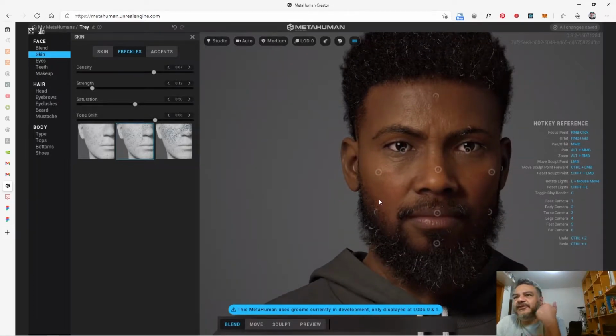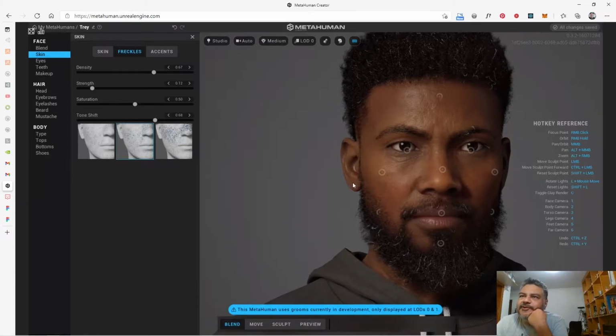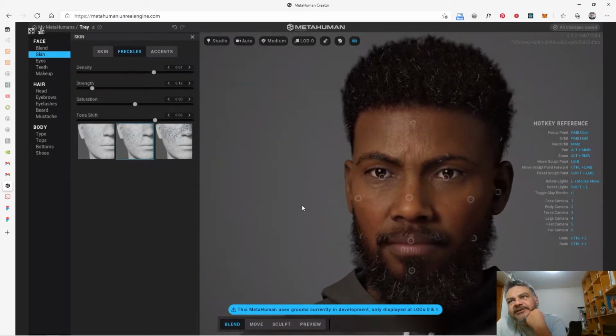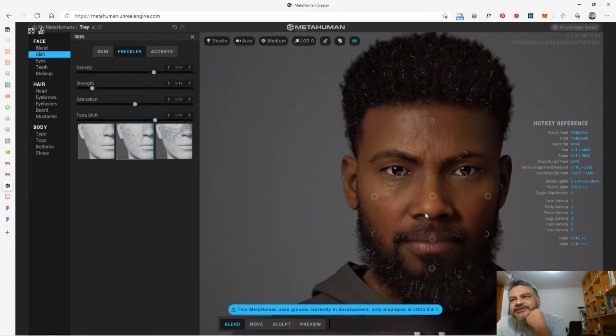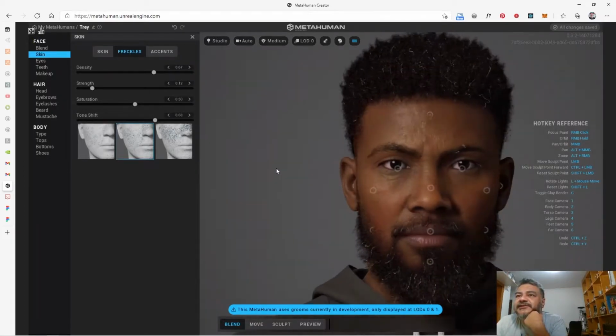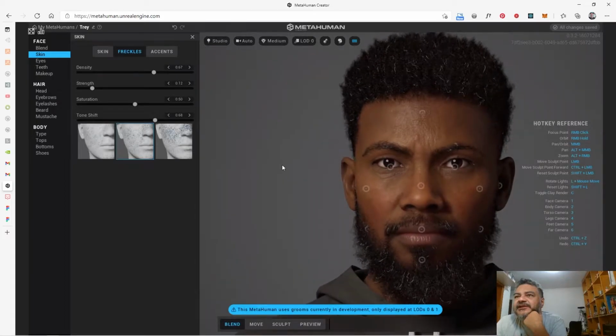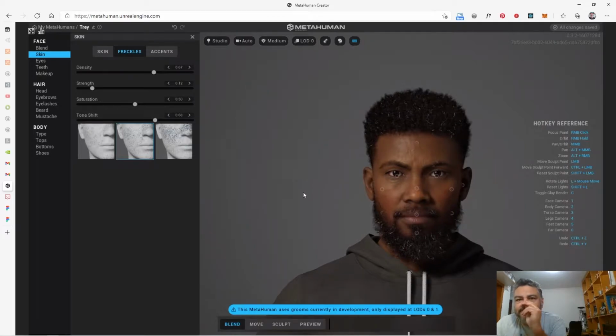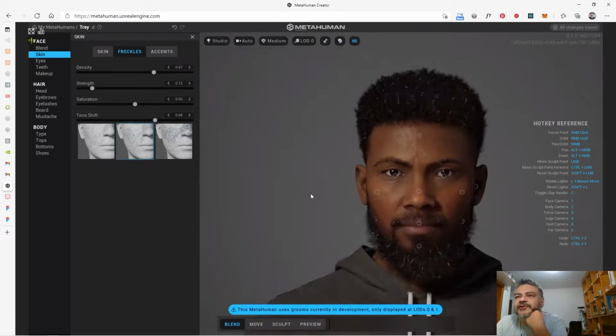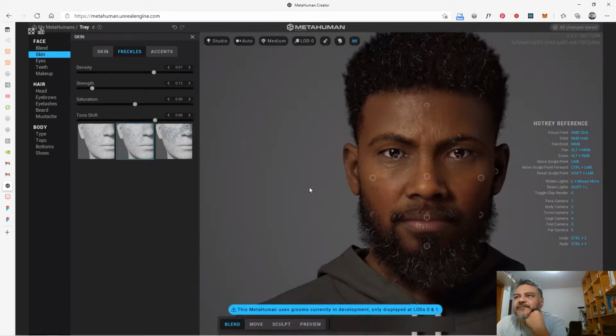This will be a long video. If you're bored, you're welcome to get out, but this is a really great application. I love it. And we can also export this and use it after you've made all of your customizations. You can export it to Unreal and use it on the game engine.